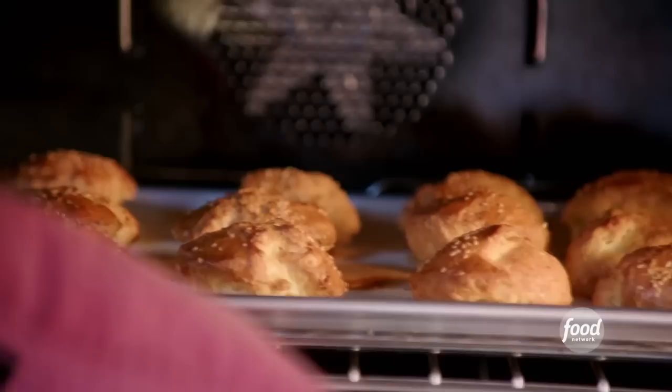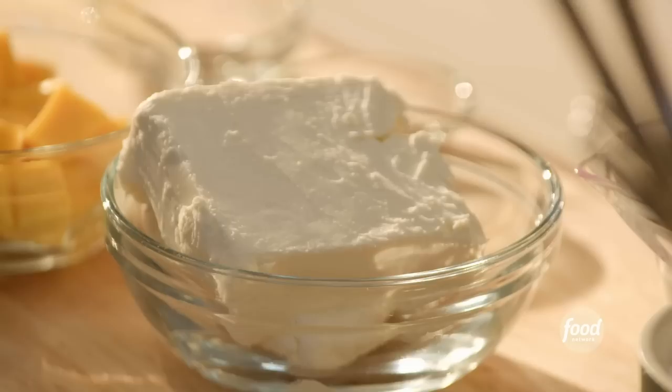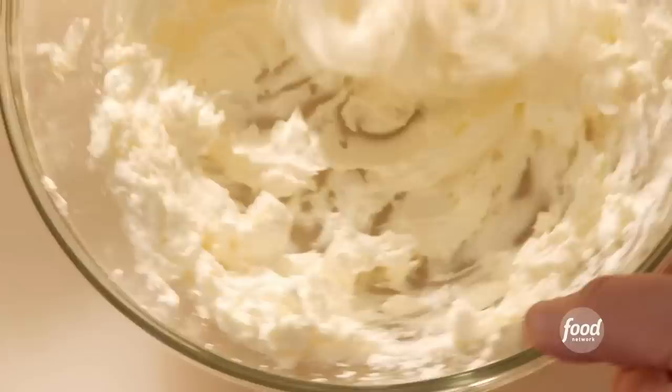Just think about biting into a little tiny burger and you get a mouthful of cheese mousse. Mousse fills the puffed-up buns for a perfect bite. Let's make cheese mousse. We start with cream cheese — eight ounces. It's a great mousse base. Now we're going to cream the cream cheese. The thing about mousse is that it has a lot of air in it, so what I'm doing here is aerating the cream cheese.